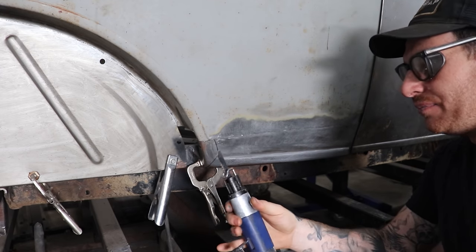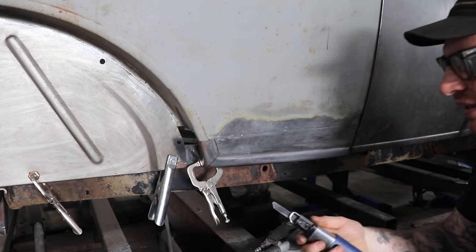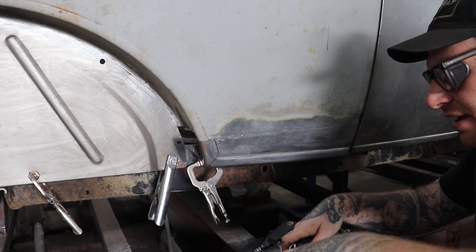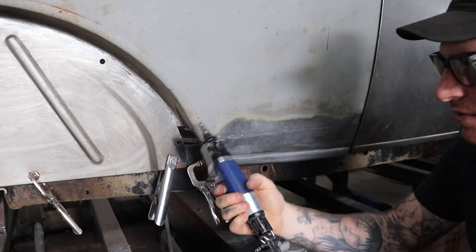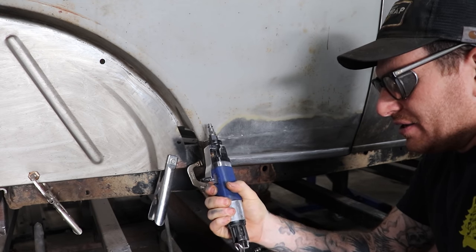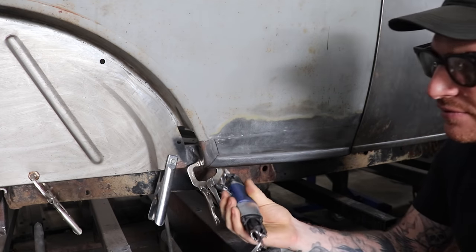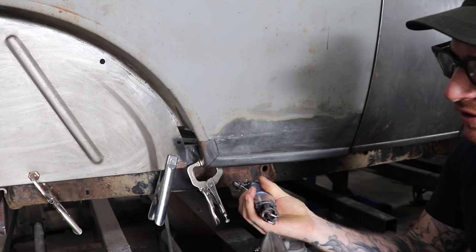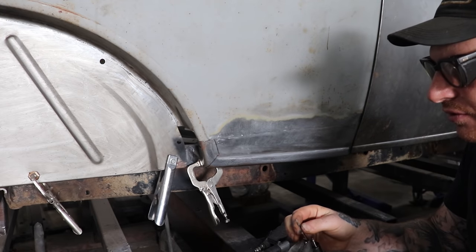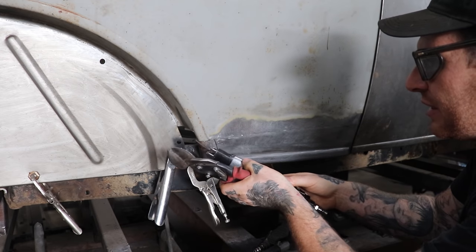So I started cutting these up like Dave suggested, and because we want to get in here and make a little curved cut, you can cut the back side of it to make a body saw blade using your tin snips, and then you can cut a curve a little bit easier. So I'm going to trim that off, and we'll give it a little cut here. We should be able to get in here and make a little cut.